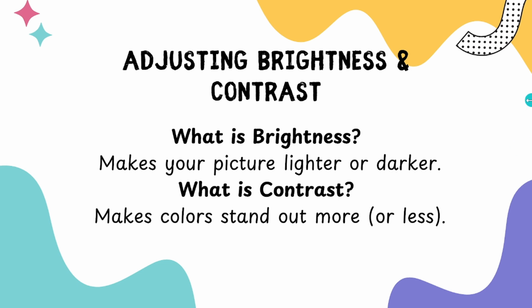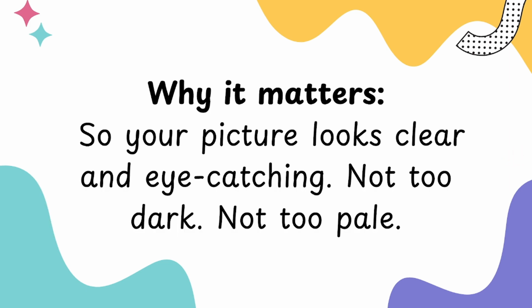So if you look at the image that we have right here, you see that we have a dark image right here. But then with brightness and contrast, I was able to adjust this image, and you see this one is lighter while this is a dark image. But then I was able to add light into this picture. Now, why does brightness and contrast matter? So that your picture looks clear and eye-catching, not too dark, not too pale, just like we have right here.